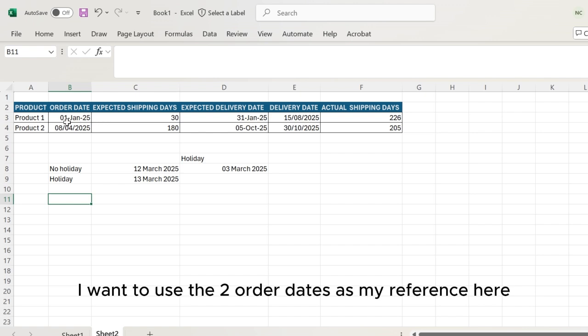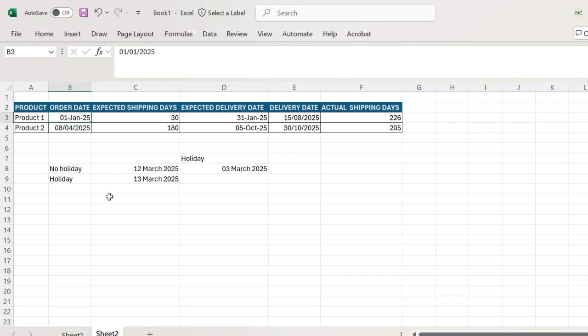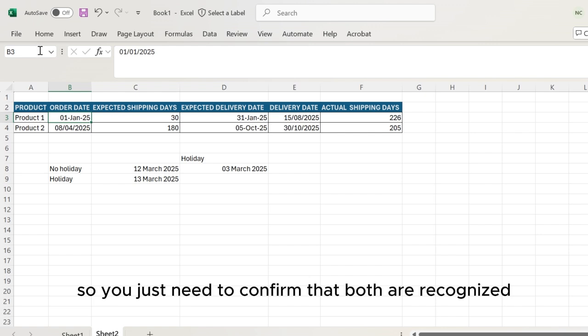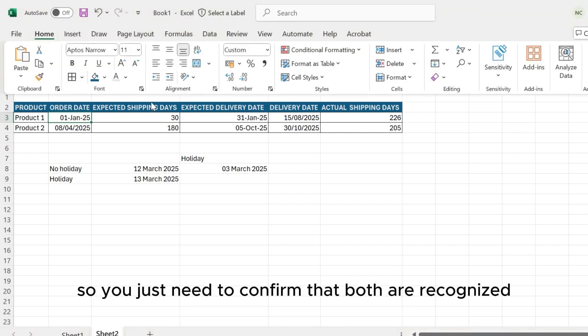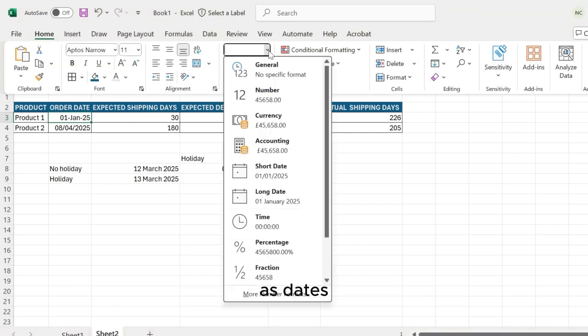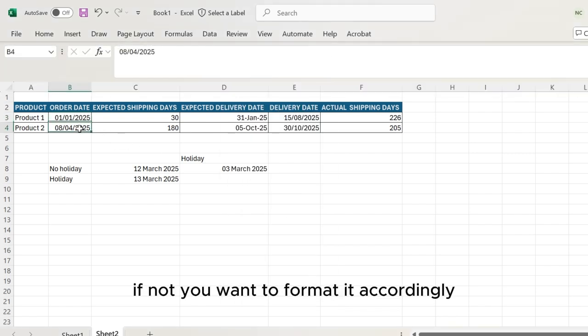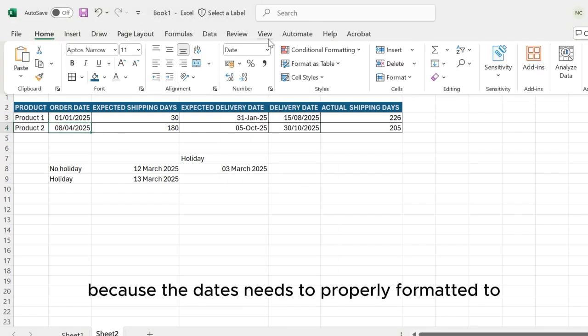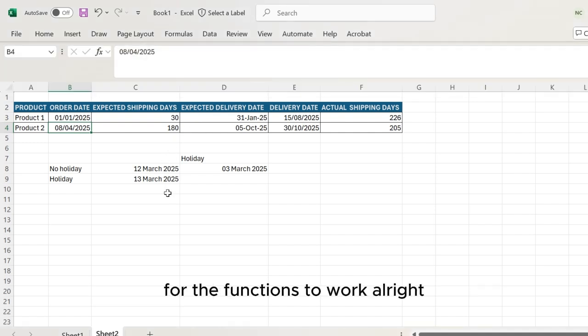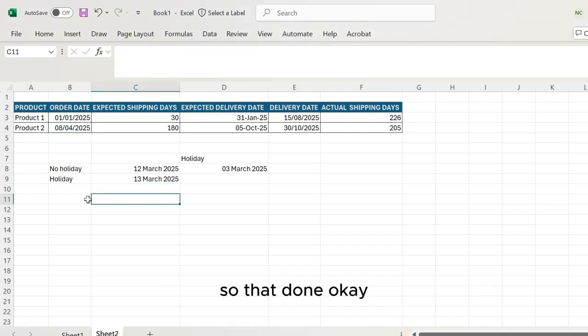Let's say I want to use the two other dates as my reference here. So you just need to confirm that both are recognized as dates. If not, you want to format it accordingly because the dates need to be properly formatted for the functions to work. All right, so that's done.